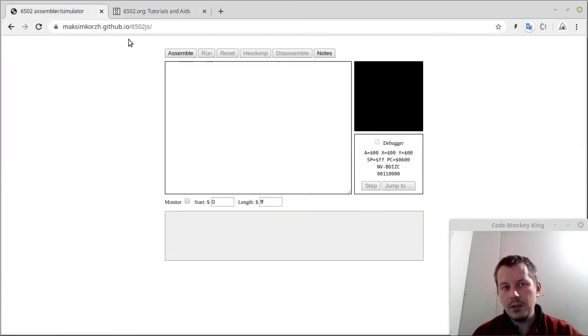Here I'm referencing the JavaScript 6502 simulator, adapted by Nick Morgan, and it's very nice. If I just say LDA, and let's say the value of hexadecimal 12, and assemble and run, here it sets, it's what it does literally. It sets the A register to 12, right? Then the program counter gets incremented by, well, actually it currently shows where it points to. So it's just where it points to.